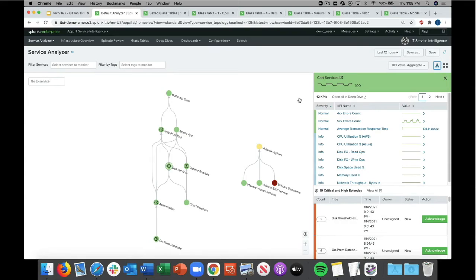However, this still isn't a great view if you're interested in, let's say, a checkout workflow or a custom environment specific to, let's say, a telco company, a mobile banking company, or if you have different apps and those apps have different views. Sometimes a dashboard or a glass table is the best feature to use to view that. So let's dive into glass tables and show how we can derive business insights from our services and our KPIs.